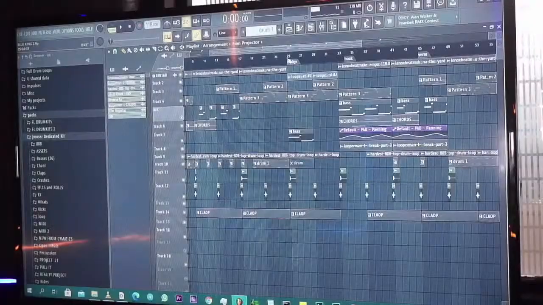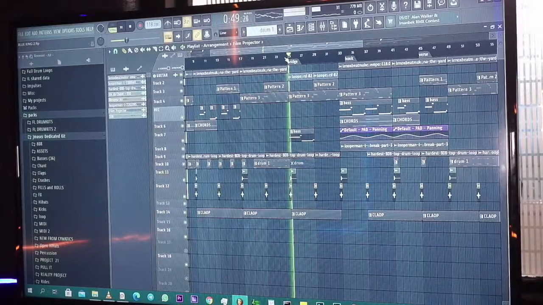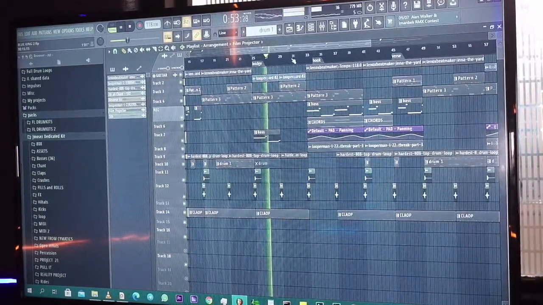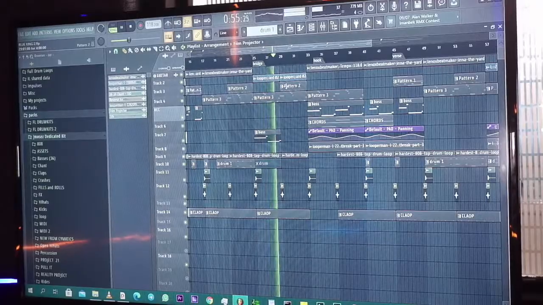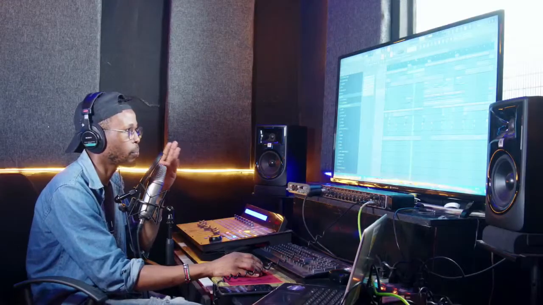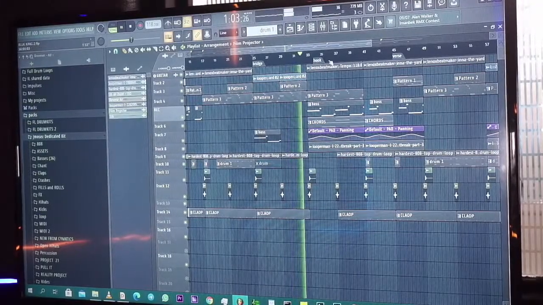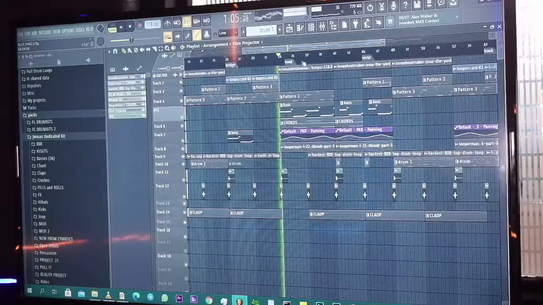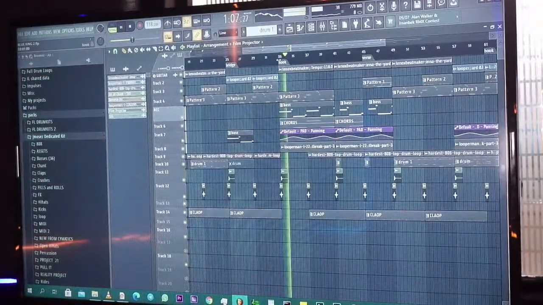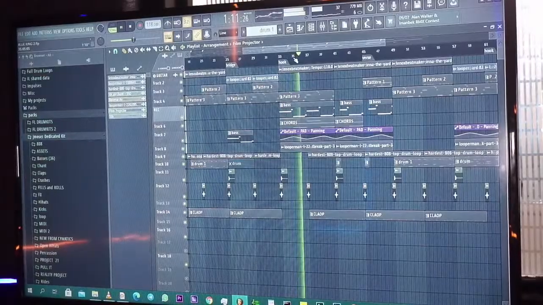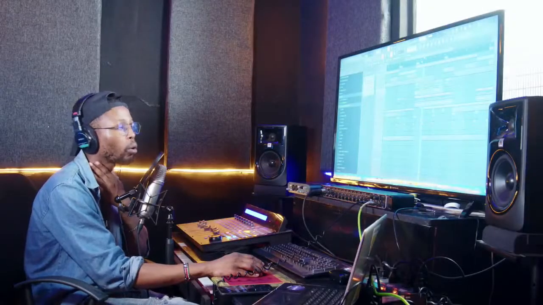So the bridge sounds like this. So this is the part that I said I sped up the sample to sound unique. Yeah, and to me that is the hook or the chorus.